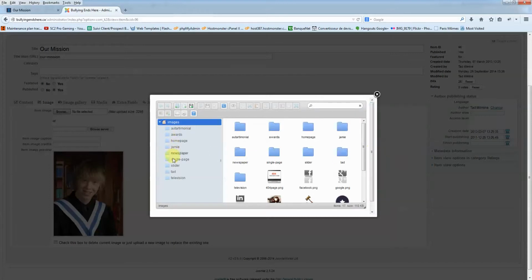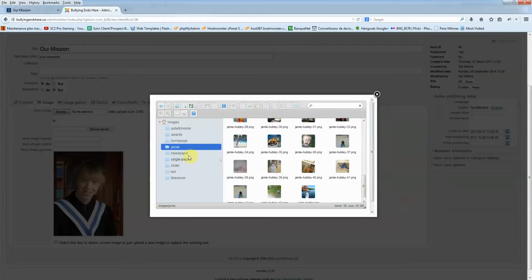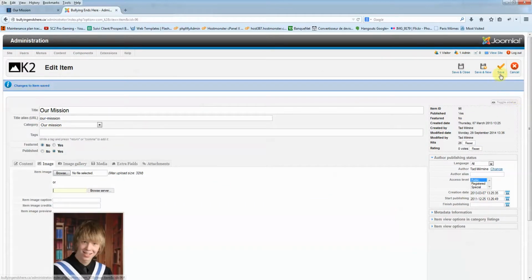And here I've created a few folders, for example one on Jamie. If I click on there, it's a bit long because it's searching the server online. It's searching the GoDaddy server. And here you've got all Jamie's pictures that you sent me that I've uploaded onto this folder. So if you want to change this particular picture for this particular article, you just click on the picture you want to upload and double click on it. It's going to replace it, and when it's there you're going to see the path here. Then you just click on save, and it's going to automatically change the picture.